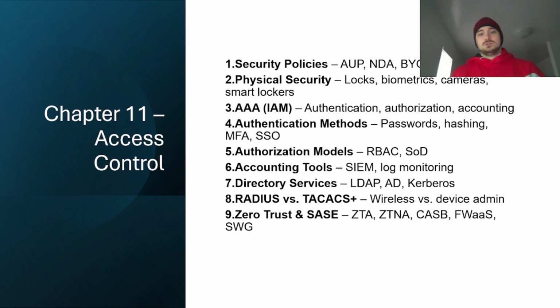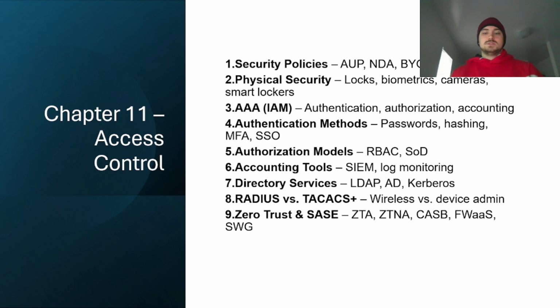Then we have authentication methods, which includes passwords, hashing, MFA, and SSO. And then we have authorization models, which is RBAC and SoD. We have accounting tools, which is SIEM and log monitoring. Then we have directory services, which include LDAP, AD, and Kerberos. And then we have RADIUS versus TACACS+, which is wireless versus device admin.